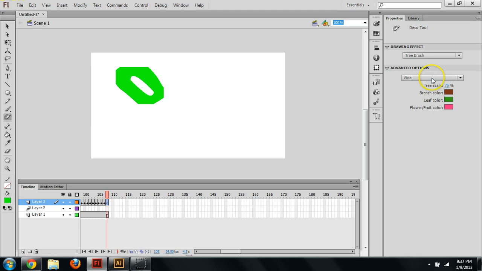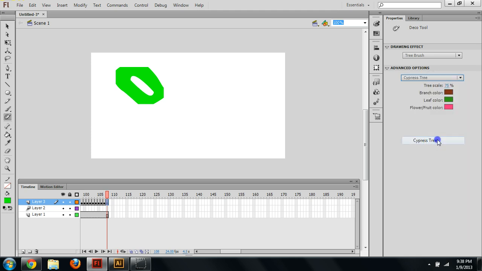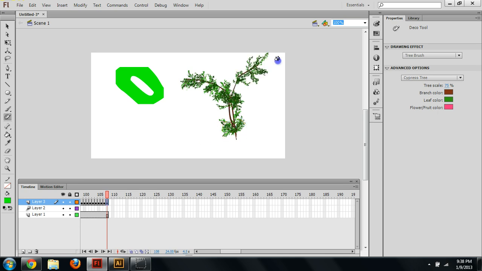This tree brush is pretty cool. You can actually choose the type of brush. So I need a cypress tree, and I can actually choose the colors that I want. All right, but I can just kind of draw it up like that. And you can make the animation look like a tree's drawing or whatever. The faster you move, the stickier it is, or the slower I move, the more leafy it is, which is really cool. I really like this new feature.